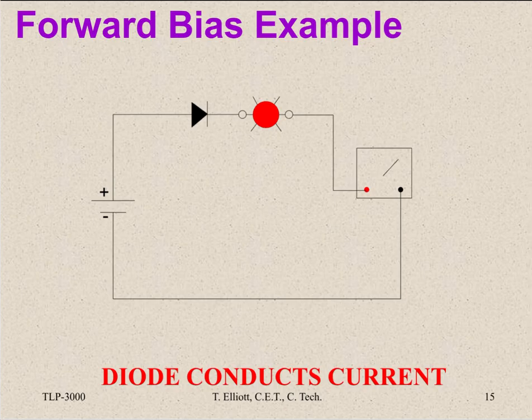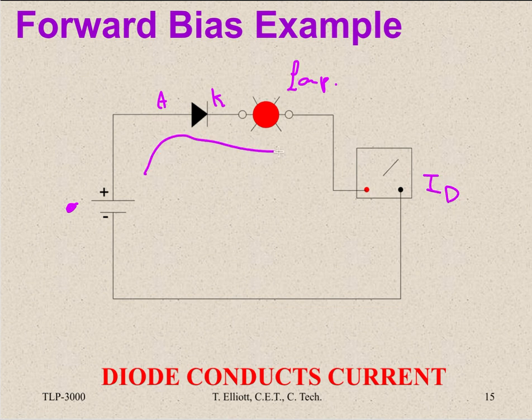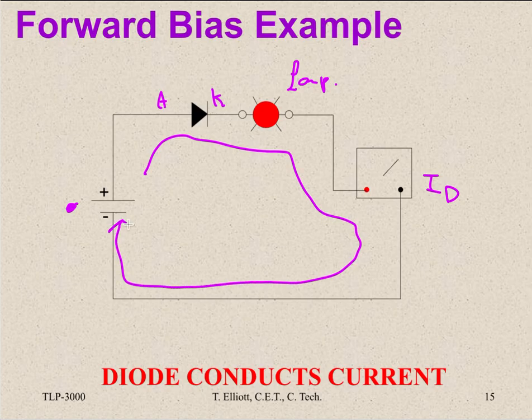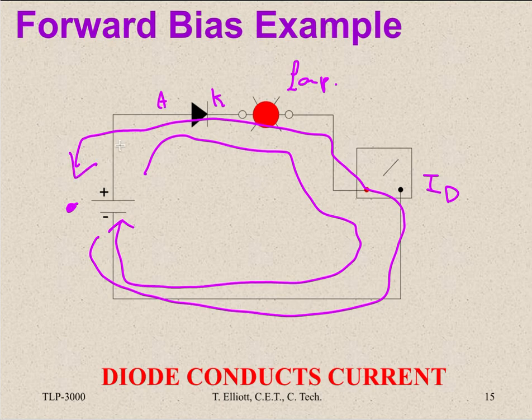Okay, so yeah, it's a very old drawing. We have a DC source, a battery, a diode, anode to cathode, a little indicator lamp, and this is a current meter, which is going to measure the current through the diode. Using conventional flow, the current goes this way. In reality, of course, with electron flow, the current really goes this way. It doesn't matter which way you think of it. A forward biased diode conducts current. That's the main thing to know.